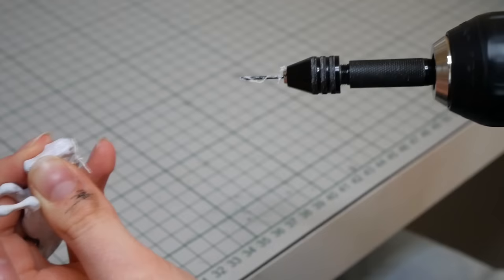First, I'm using super thin wrapping paper to cut out some petal shapes. I used watercolors to paint them a super light pink, then I glue them around her legs — these will be her little hyacinth feathers. I did paint them a little bit to blend them in and to bring out some highlights and shadows. Next, I'll be using UV resin to cover the petals to make them stiffer and to give them more of a 3D look. I do this to all of her legs, then I set her out in the sun for the resin to cure.